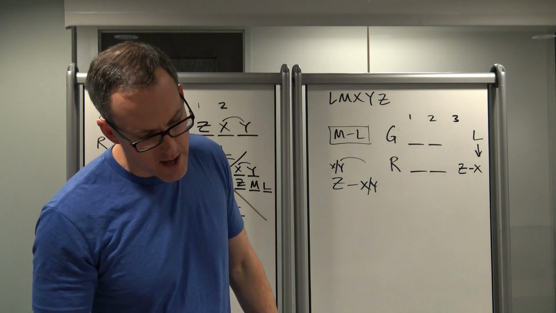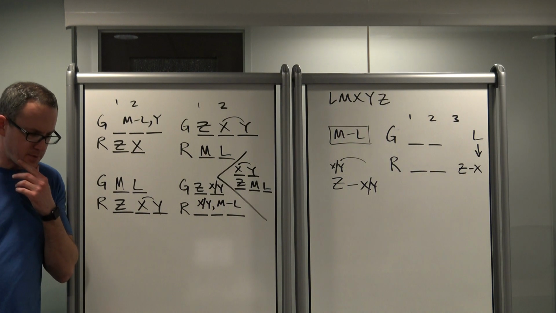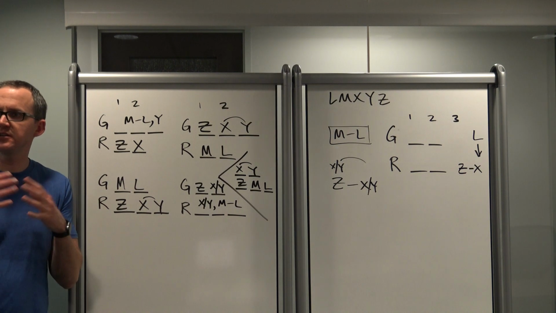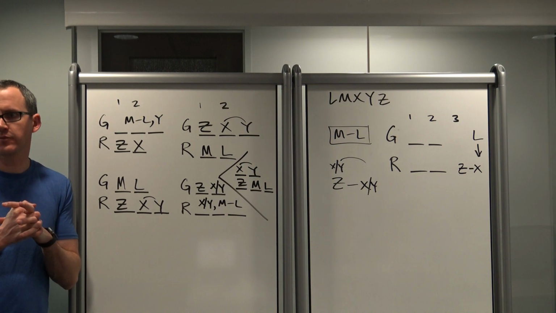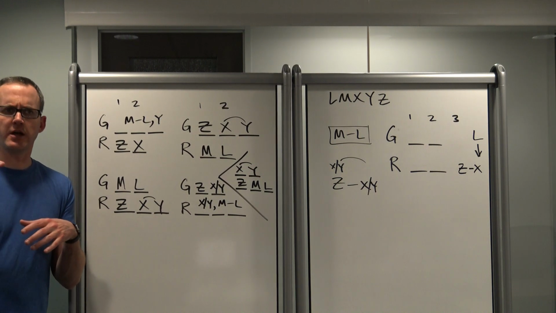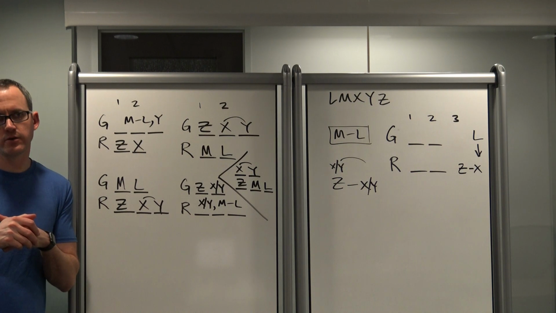Let's take a look at B. M's speech cannot be earlier than Z's. Okay, M can't be earlier than Z. Let me ask you this. Is that too strong? Is this dictator too restrictive? I see some of you nodding or shaking your head no. Why not? M was never earlier in all these scenarios. M was never earlier than Z. So when this new dictator comes in and says, M, you cannot be before Z, that's okay, because that was true before. Is this too weak, though?